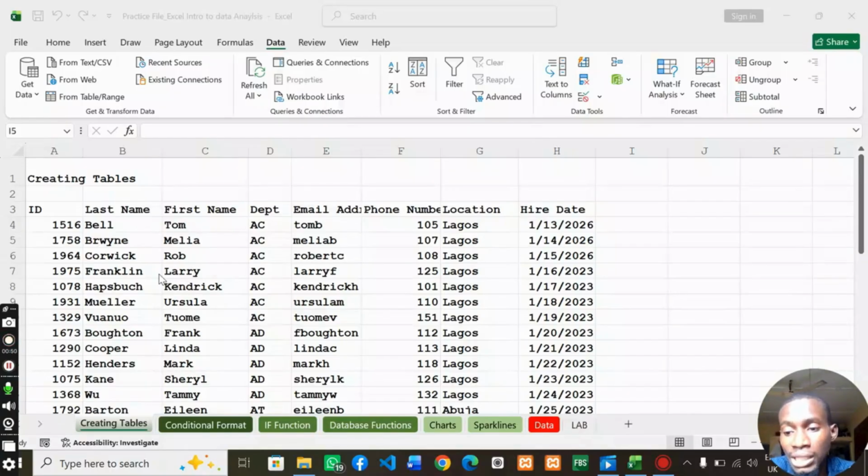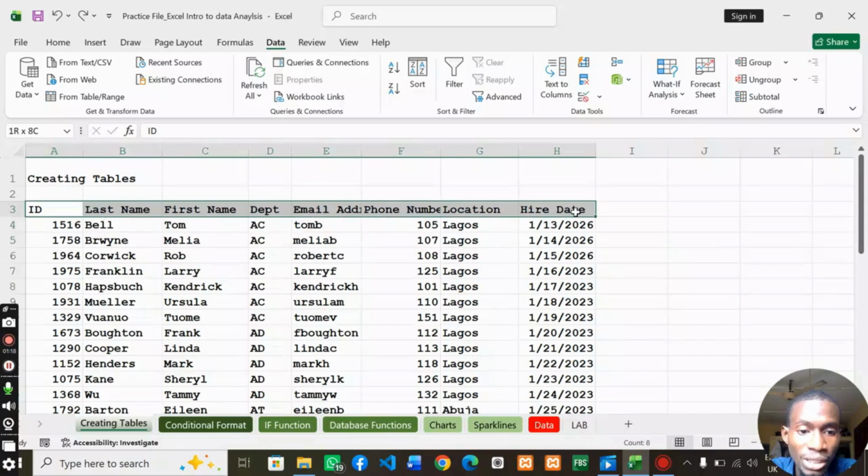So that is what data analysis is all about, and it's one of the key important fields that every business and every organization is interested in. Right now you can see from my screen we have some data that I want to be using for this example. First and foremost, for you to start analyzing your data, you have to convert your data into a table. But before you convert your data into a table, first you need to take note of all this. First, you need to make sure that your data has headers.